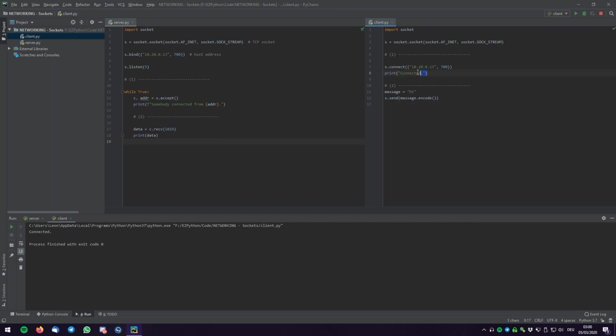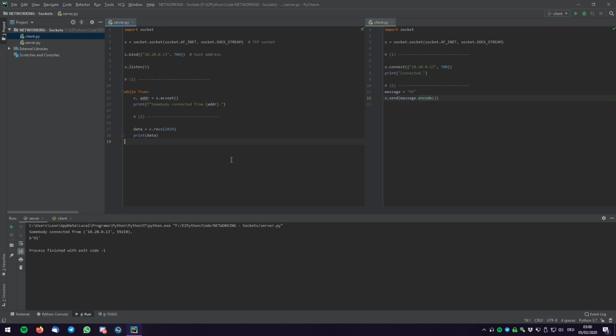Okay, nice. So this went through, and this as well. Now we have hi, but as you can see, we have a little b in front of that, so that means the data we just printed was a hi, a string, but in binary. So it wasn't a string, it was binary.